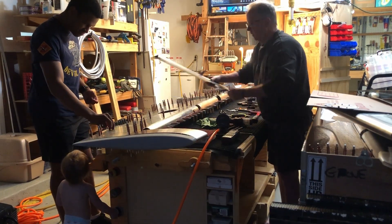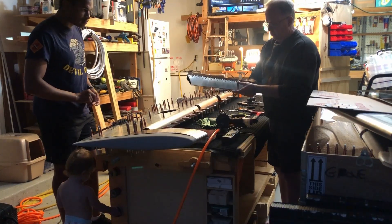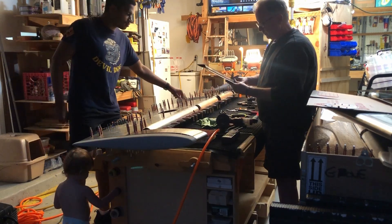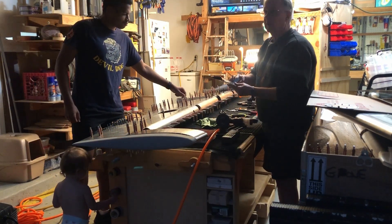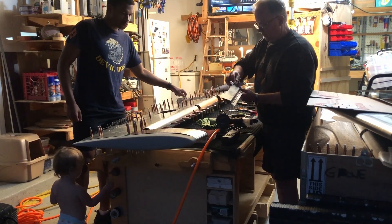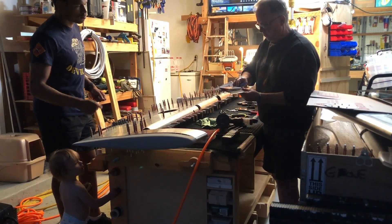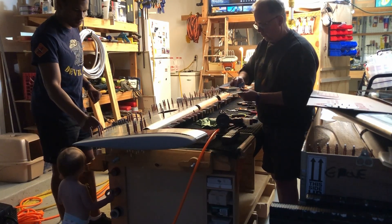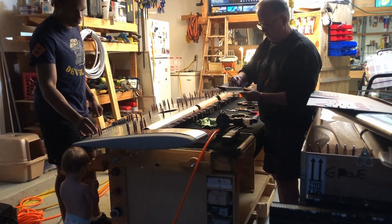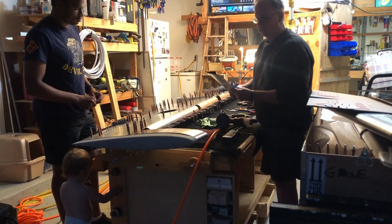What we had a hard time with was getting these rivets in here because you have to cut the rivets down a little bit in order to put them in. We still don't have these four here — we got the first two in up top, but the next four we have to cut them down to get them to fit in here right. So we've got to do some more research on that. It's not easy, believe me.